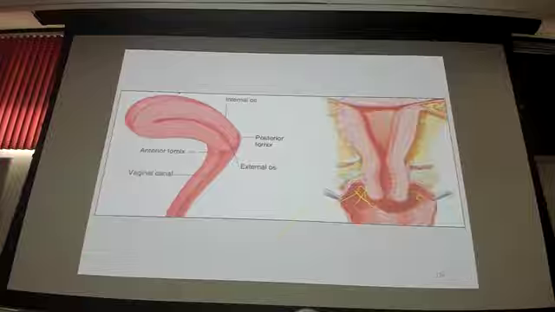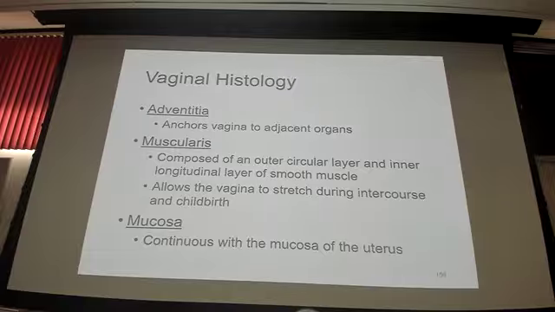Reason why that's important is when you're examining for vaginal bleeding, you have to make sure that you examine fully and see into the fornices to make sure you're not missing any blood or anything that's back there. That's another, you can have retained vaginal substances. Sometimes you'll have women who come to you, that have a tampon that they can't get out or something else. You have to be able to look back into the fornices to see, you can't just grossly appreciate the vagina.